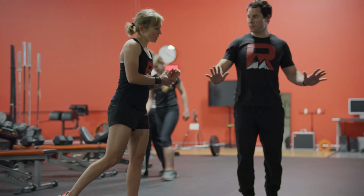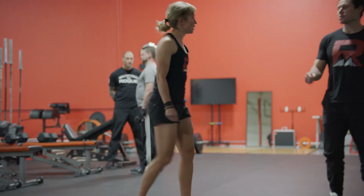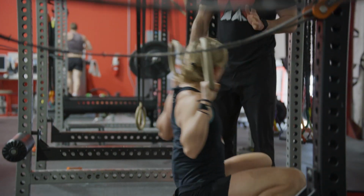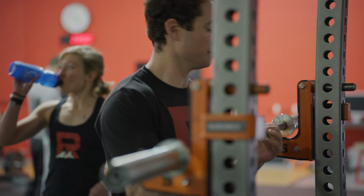Think handlebar position. All the way down. Balancing strength work with on-the-bike performance does get really tough, especially when you're at the level of athletics that Erin is. So we're not trying to overload her. We're not trying to hypertrophy. We're not trying to get her bigger. What we're trying to do is just make sure that she maintains her ideal strength to weight ratio, meaning that she's just as efficient as possible.